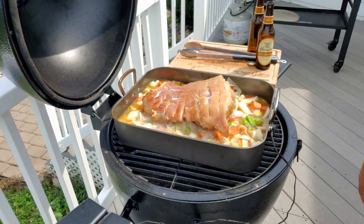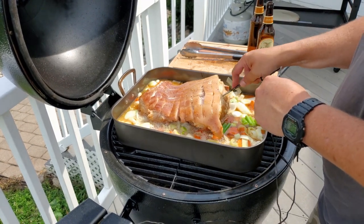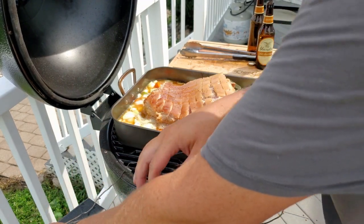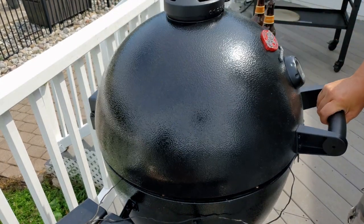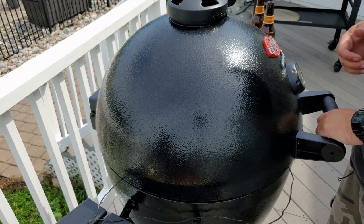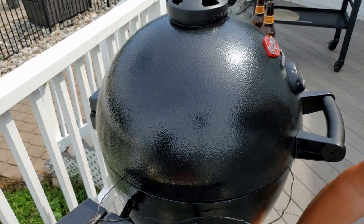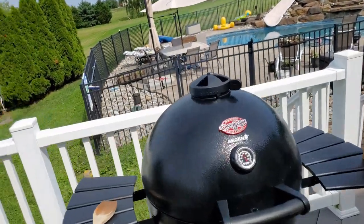So now, let's go ahead, stab this guy, so we can keep an eye on him. And we'll let him go right about, we're going to run it now about 350 degrees, or probably 340, 350. It's going to be like 165 or so Celsius. And let's get going. All right, guys, so it's been about an hour.